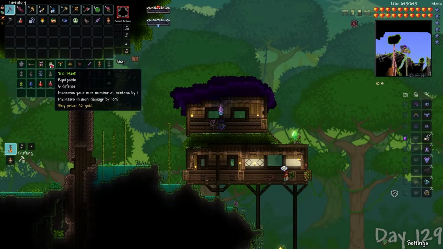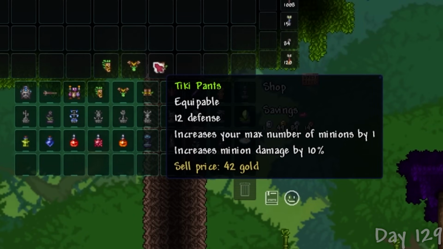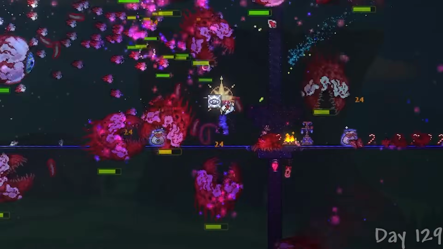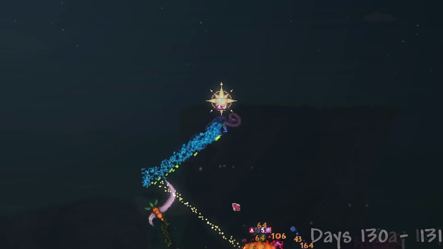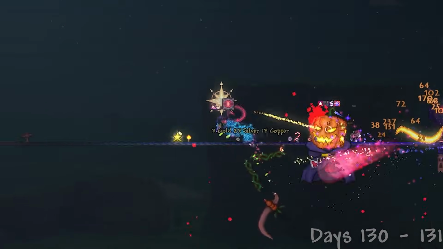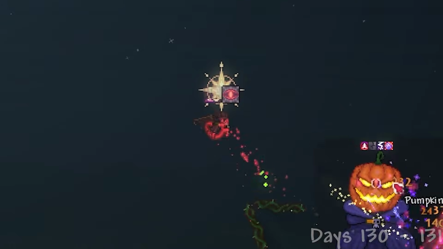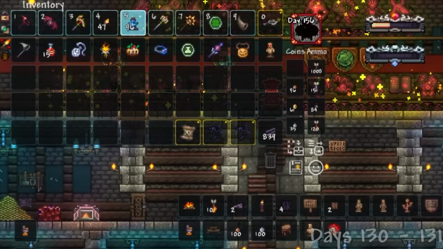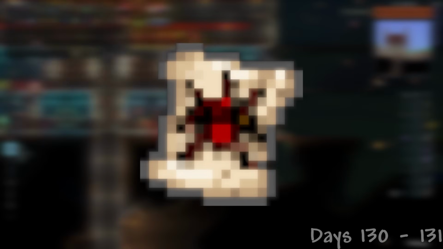On day 129, I bought Tiki armor from the Witch Doctor. I also realized that I was running out of money, so I farmed 100 Eye of Cthulhus to get as much money as possible. On days 130 and 131, I farmed the Pumpkin Moon, since I can get some nice summoner upgrades from it. I managed to get enough spooky wood for a full set of spooky armor, and since I got a necromantic scroll, I crafted the Papyrus Scarab, since it gave me a good boost to my minions.